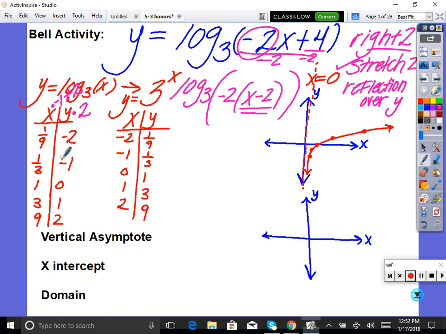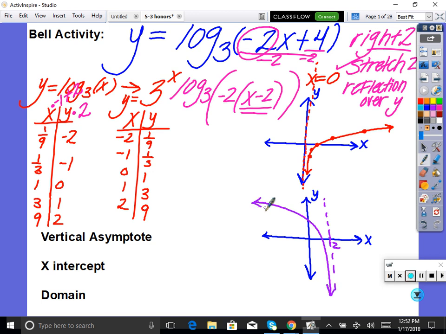So now I'm going to do a rough sketch. Think about it. If I have this function here, I'd say, okay, it was shifted right 2 units. Wouldn't that take the asymptote and shift it right 2 units? So I'd go like this. Okay, that's at 2. And then this is our parent function. It's now stretched up quicker. Good, but that doesn't change anything. And then after that, isn't it reflected over the y-axis? So it's going to be over here.